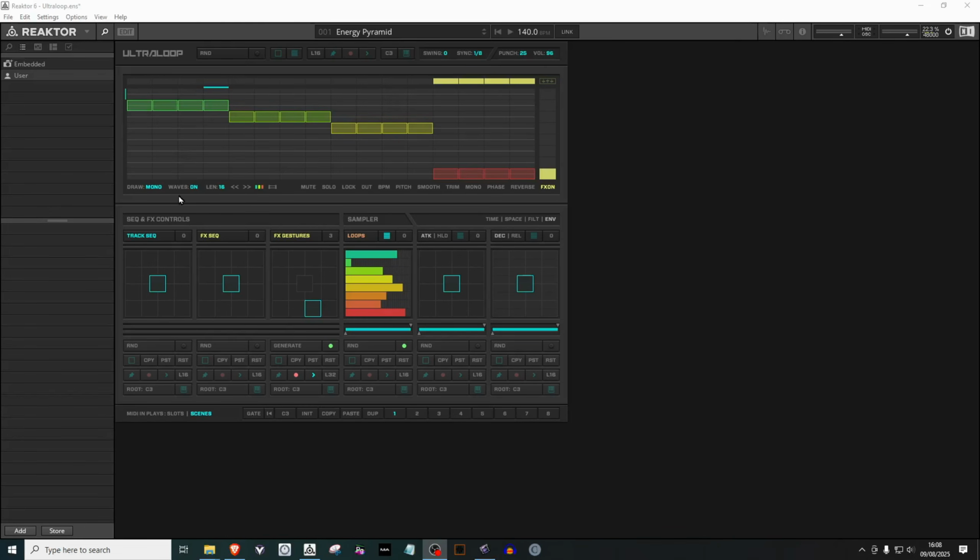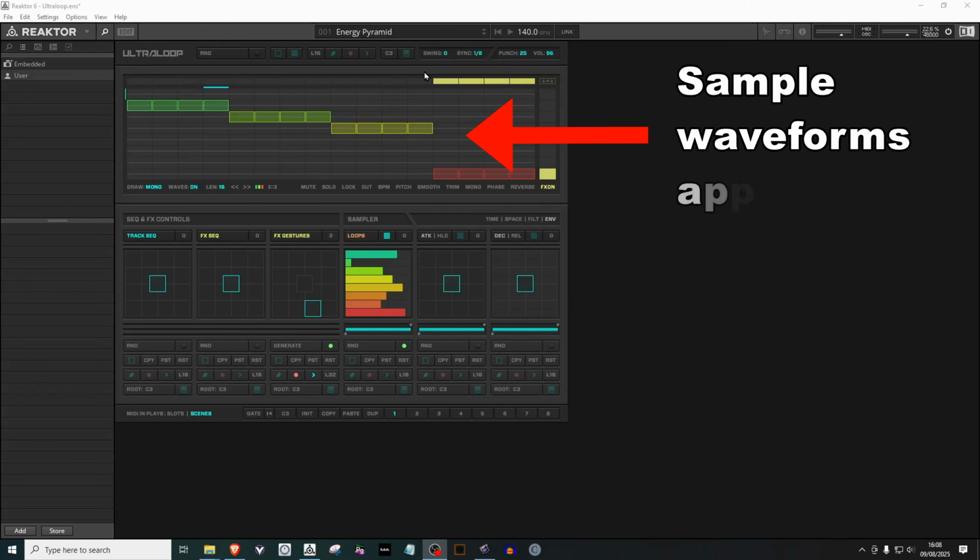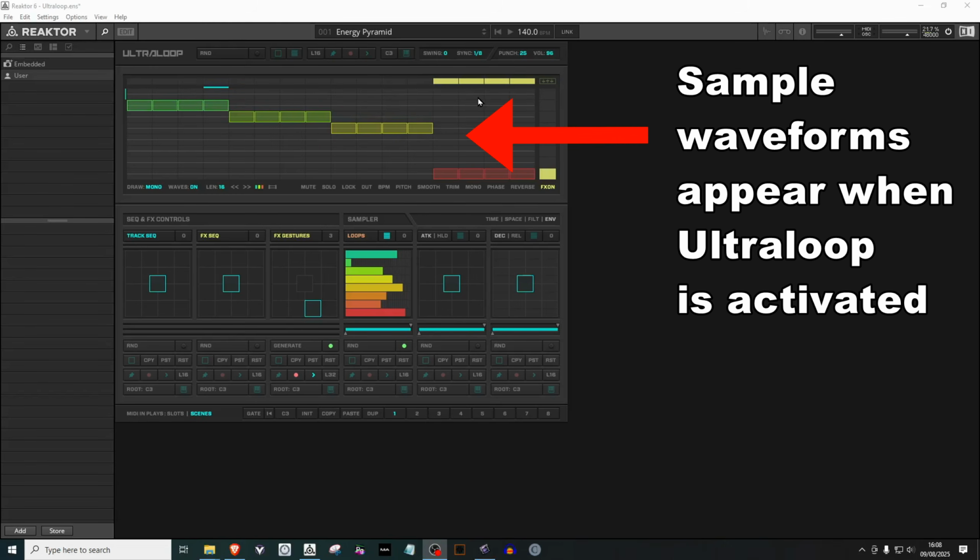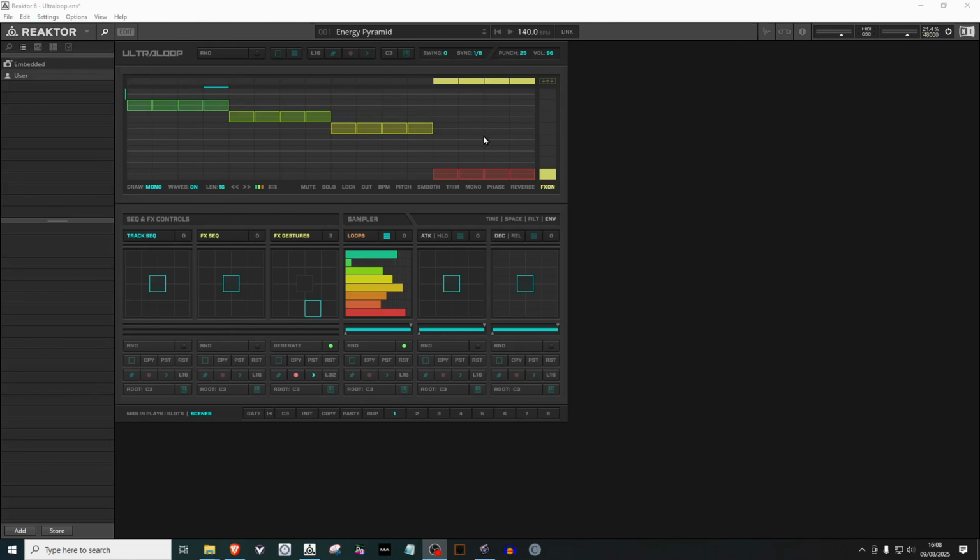In the sequencer window at the moment, you can't see any waveforms, but what you can see is 8 different lines, and what Ultraloop does is layer 8 different samples, one on top of the other, and the way that you can see them is just to click play. And I think that gives us a good opportunity to showcase a couple of the presets so you can see Ultraloop in action before we delve into the GUI. So let's kick off with the first, which is Energy Pyramid, and then we'll just cycle through some of the others.